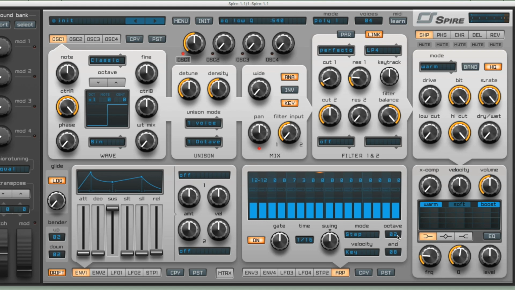And because I've got it set to 2 octaves, it's repeating this phrase an octave up when it cycles for the second time there. Other things you can do are change the gate of each step to make each one shorter.